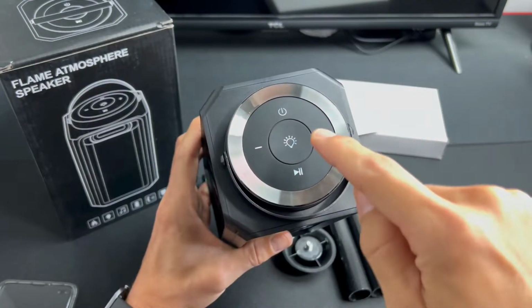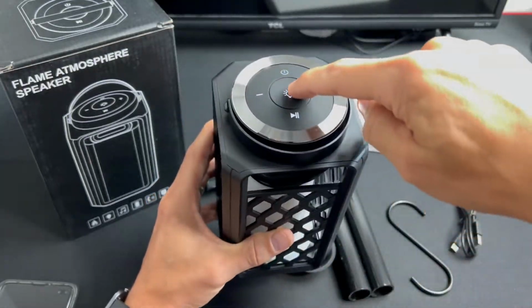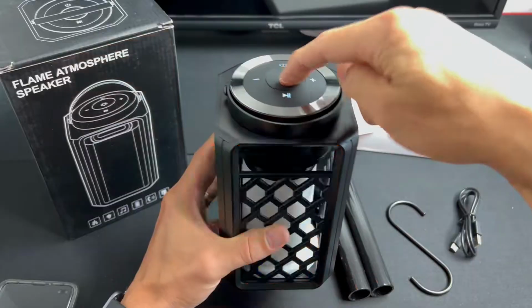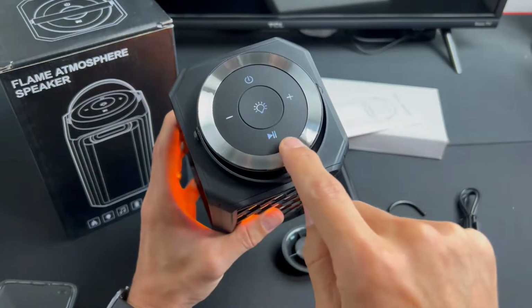And you can see the power button here. When you turn this on, it's only turning on the Bluetooth. Okay, if you just want the light, you don't have to turn the Bluetooth on, you just use that middle button. Okay, you got volume down, volume up, play and pause.